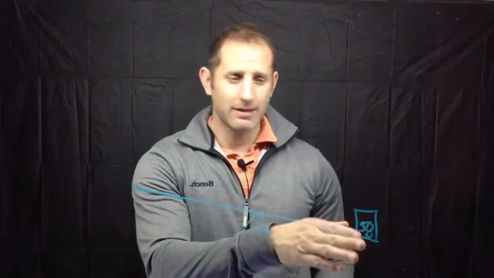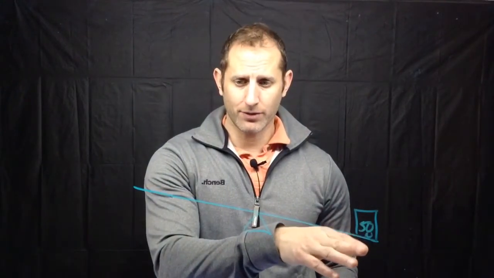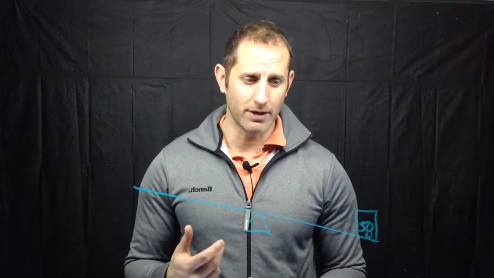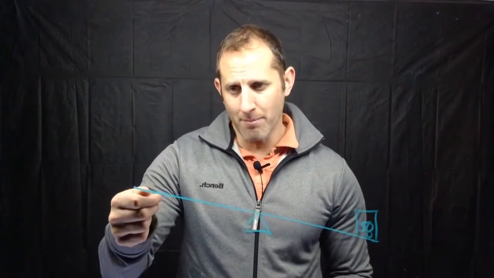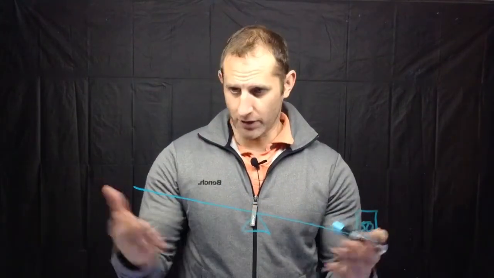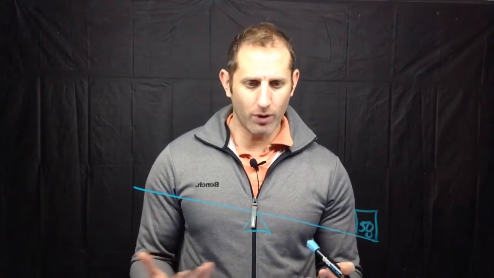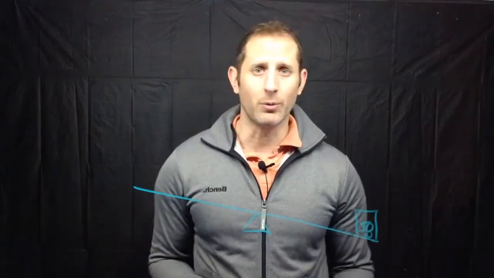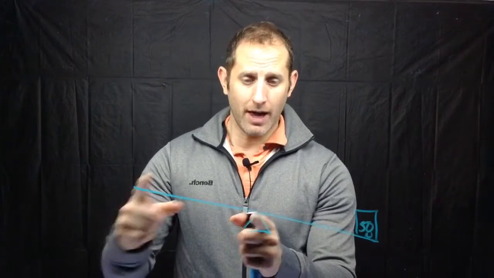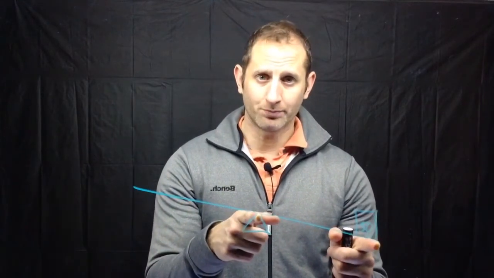So first things first, we've already given this a value. It's 50 newtons to pick this up. So in order to determine mechanical advantage, there are two different ways that we can do this. The first one is we can actually measure the amount of force that it takes to lift this object up using something like a Newton scale. That's really tough to do on glass, and sometimes it's really tough to do in real life. So what we're going to do then is option number 2, which is where we are going to measure what is called the effort arm, and we are going to divide it by the load arm.